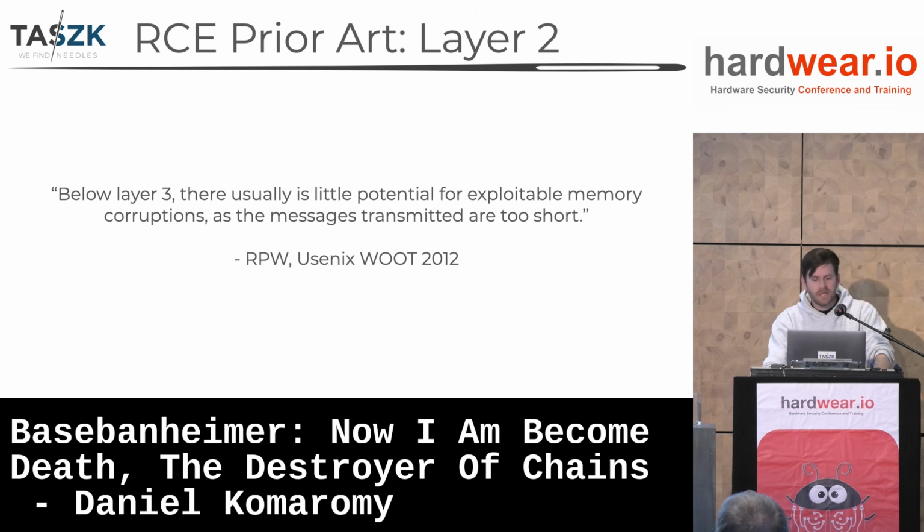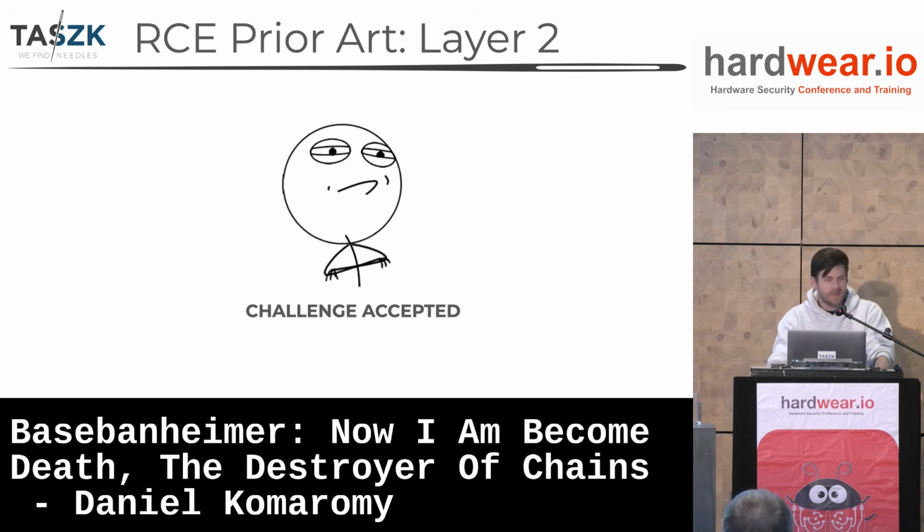And probably it's because people often listen to smart people. So this is a quote from Ralf's original USENIX paper, the USENIX WOOT paper version of the "All Your Baseband Are Belong To Us" talk, in which one of the points he made is that in terms of attack surfaces, layer 3 usually makes a lot more sense as a larger attack surface. If anything, there could be bugs in layer 2, but more one-off, because the message sizes are very small, so there's not a whole lot that can go wrong there. And so at this time, I figured, okay, well, let's see.